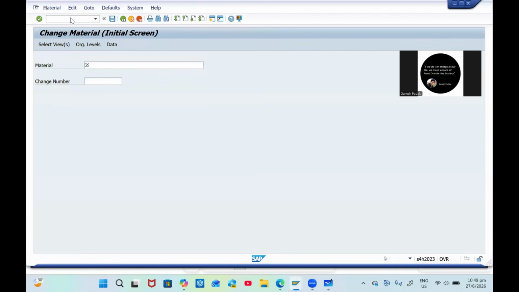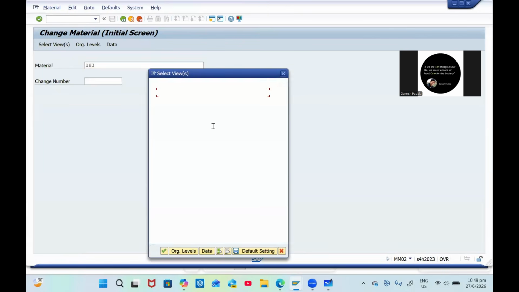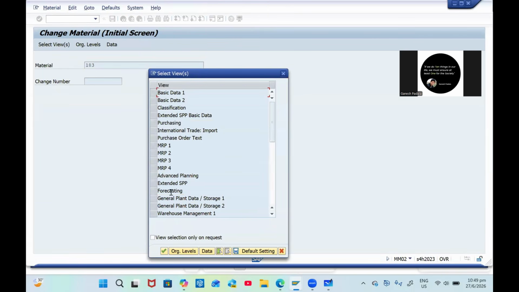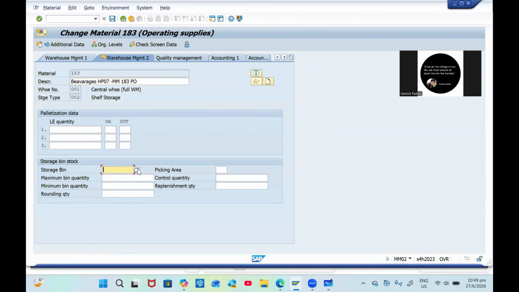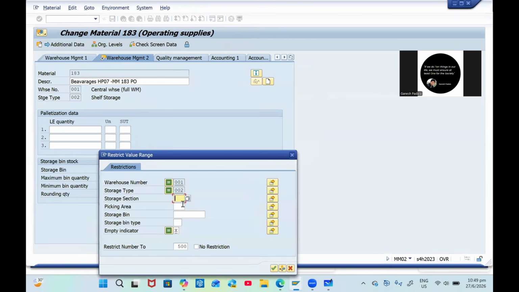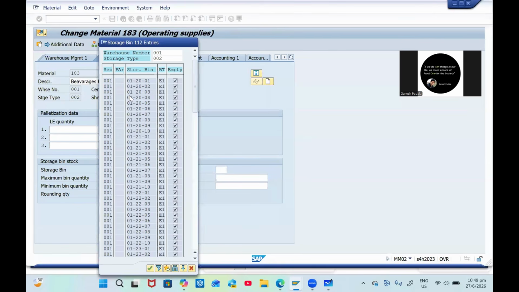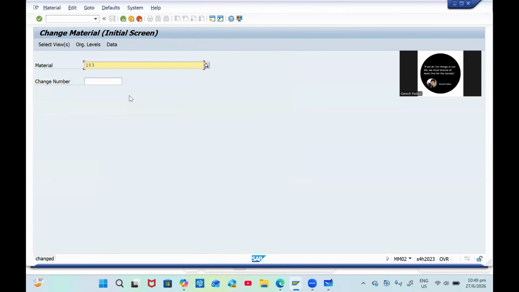MM02, 183, warehouse management 2, 001, storage type 002. So storage bin is blank, but I'm going to maintain it. Something I maintain.